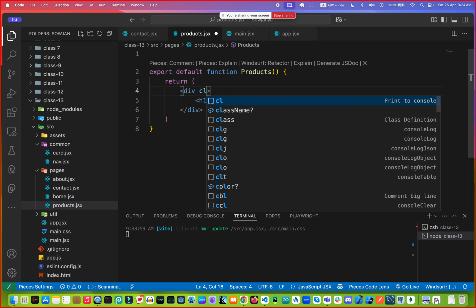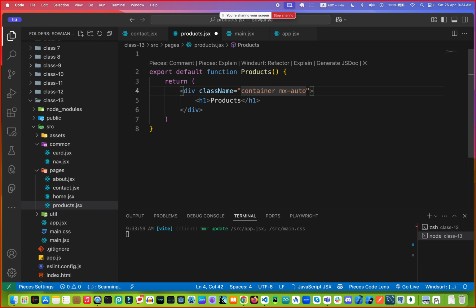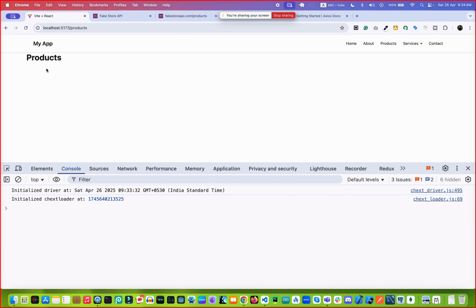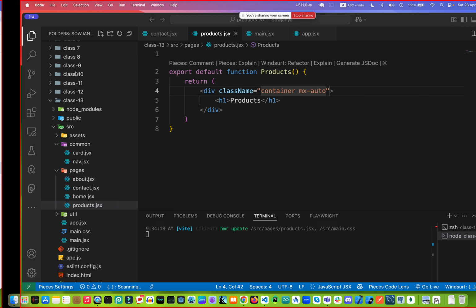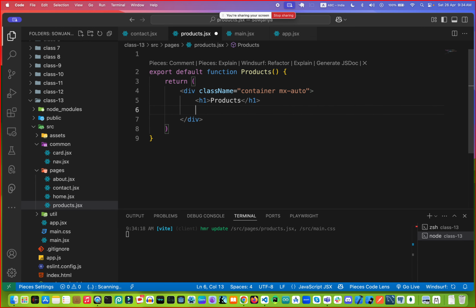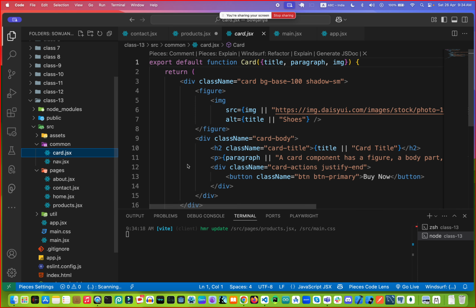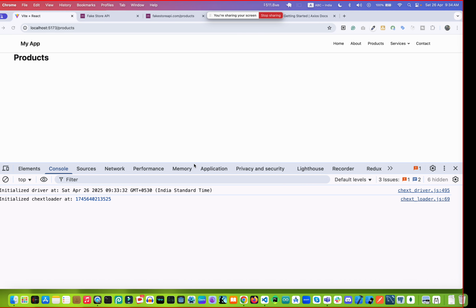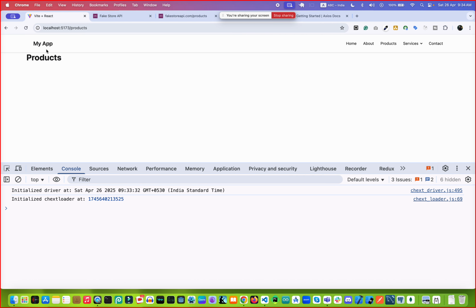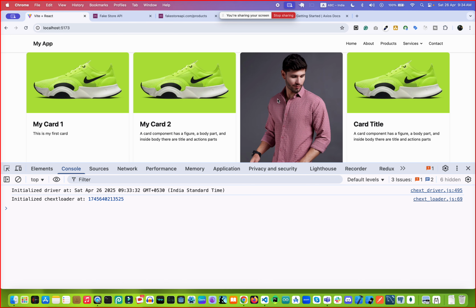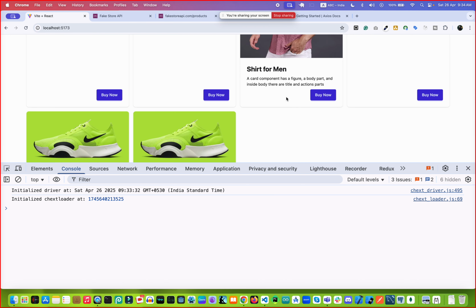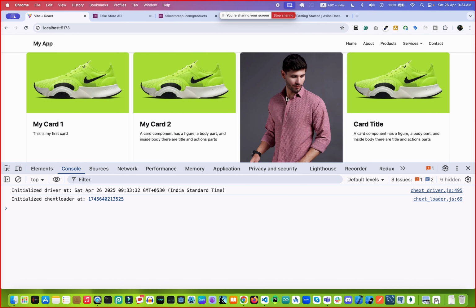Class name container auto, I think it is good. And after this, if we create multiple products like this, because I already have some of these things created in the first page, right?